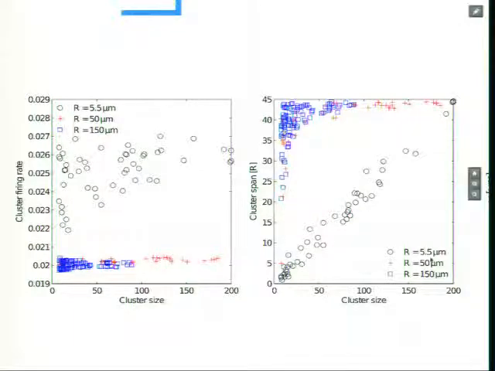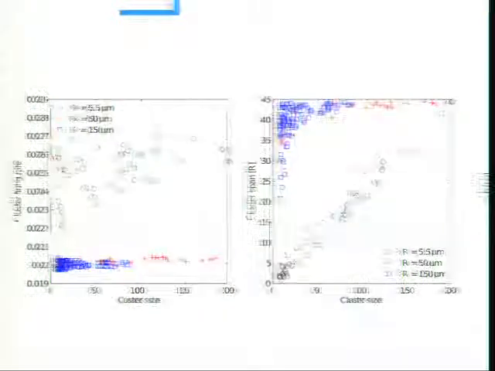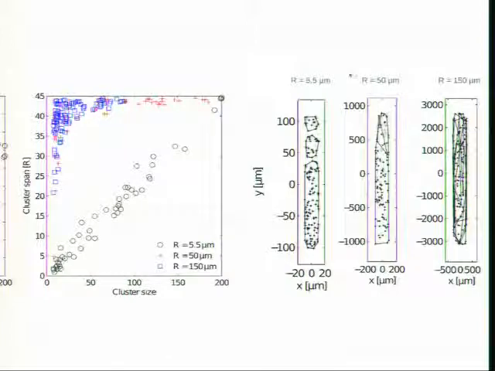So you can see that for the low R value, with increasing cluster size, so more neurons being in one cluster, the cluster also gets bigger. But this relationship is lost for the high R values, so for different versions of the model. You can see that basically even if a cluster has 10 neurons, it can already span all over the whole field of neurons. So it would be looking kind of like this.